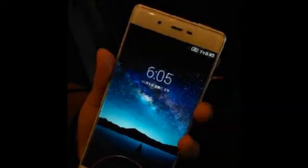It should be pointed out that what you're looking at is a prototype. Apparently ZTE has been unable to get this phone into mass production at this point. Changes will have to be made before we see this model ready to ship. Will ZTE have to change the look of the Nubia Z9? That is something we will find out in due time.